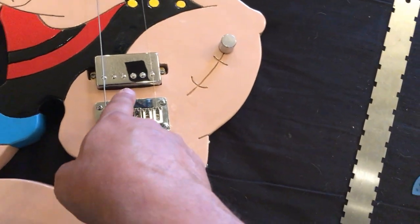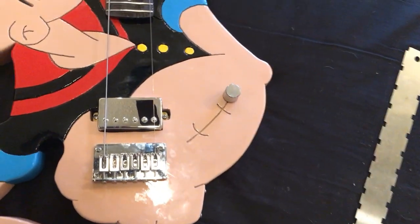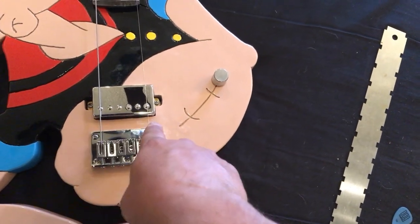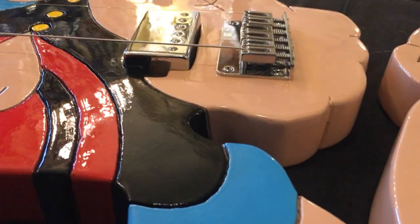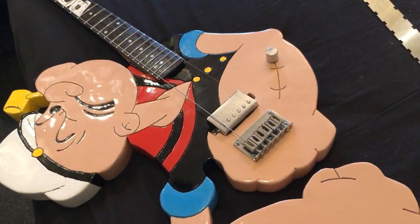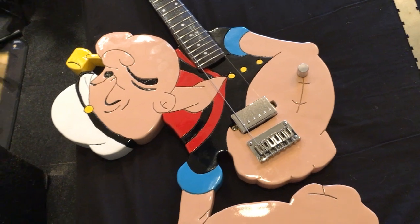So either I'm getting really lucky or just getting good at this. It's taken a long time to do this, but you want to get right in the center of each pole piece on the pickup and it'll have such an awesome response. It's almost perfect as far as intonation and action. I'll probably go lower to make it perfect, and then adjust the neck and everything like that. But yeah, let me get all the strings on here and we'll be back in a while.